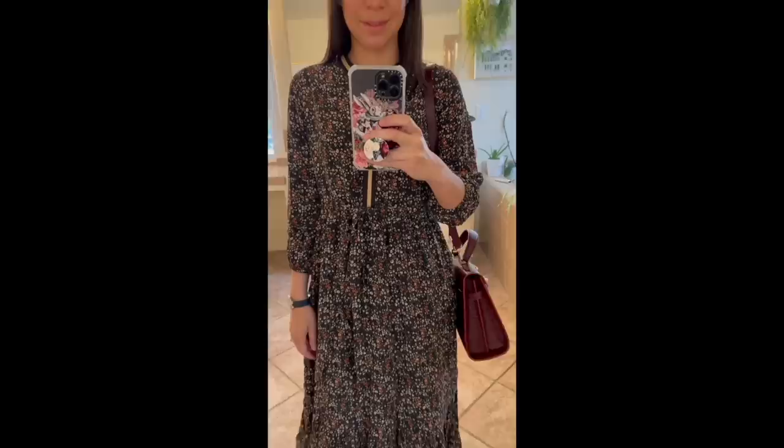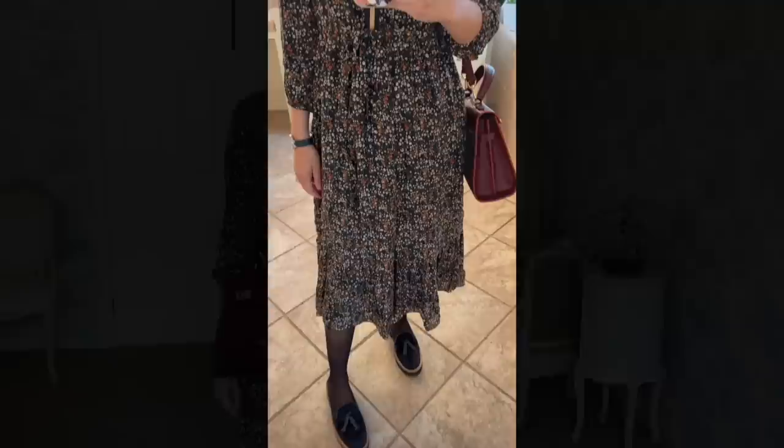It's just layered and interesting, and it feels very literary to me. You know, I do feel a bit like Virginia Woolf. I have no idea if she would wear something like this, but that's kind of how I feel. So anyway, this is what I'm wearing today. I love this outfit. I'm so glad the dress is returning. It has been through so much, but it's still with us.